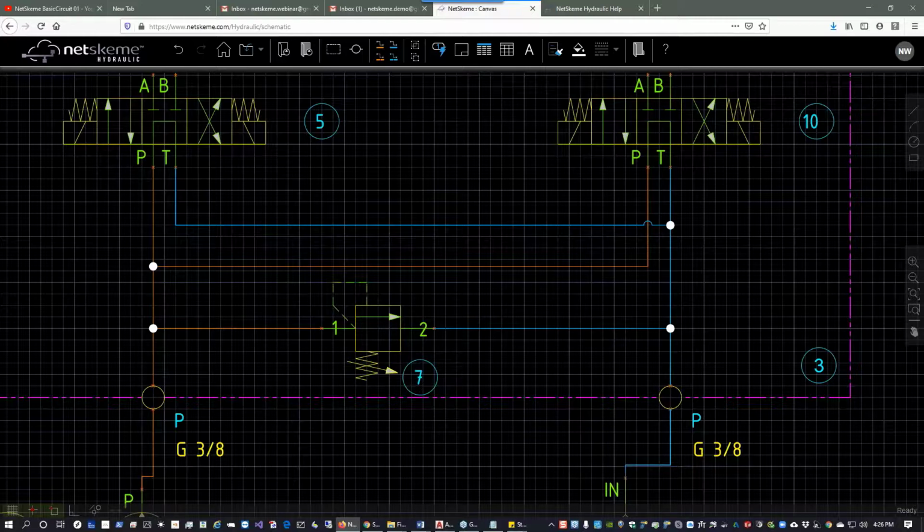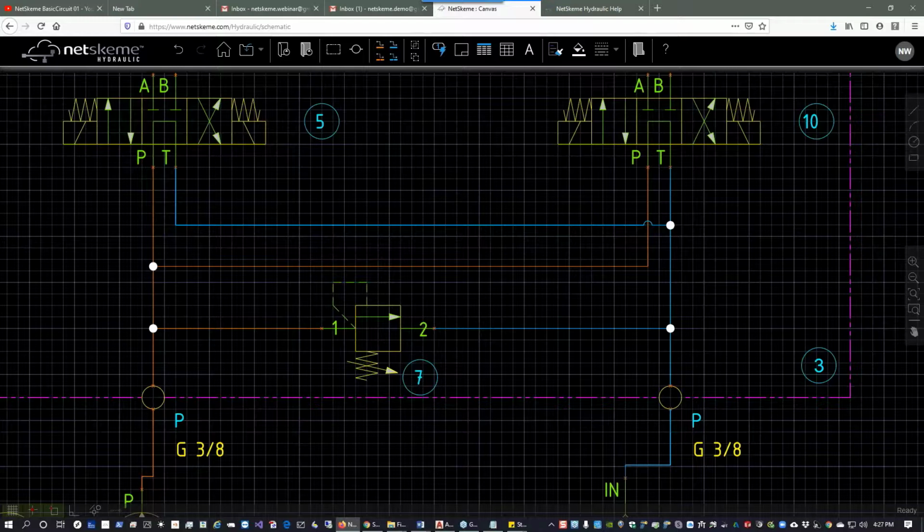Can I change the drawing background color? So that's not available at this time, but it's being considered for a future release. There are a number of features that are still going to be coming out now that NetSkeme has been released. Those will be announced in either emails. There's going to be provisions for an online release announcement system that will allow when you log in, you'll see features that have come in since the last time you logged in.